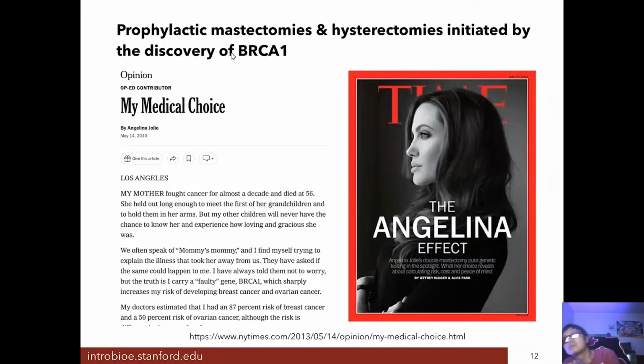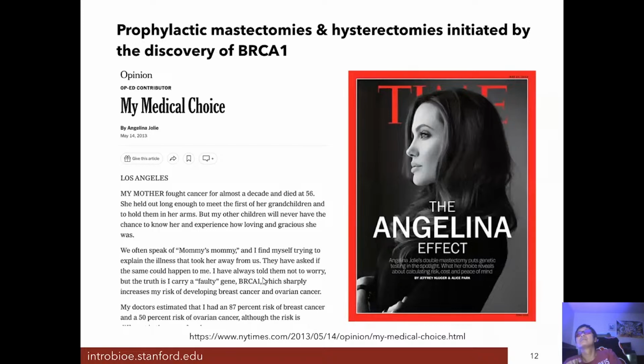And so she chose to remove the breast tissue to remove the chance she might one day get breast cancer because she had this lack of a functional BRCA1 gene. And actually, her decision to do this, she was very vocal about. She published an opinion piece in the New York Times and talked about it on a number of daytime talk shows, and actually led to a number of other women getting screened for BRCA1 mutations.